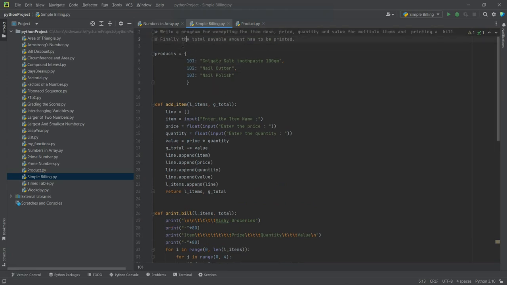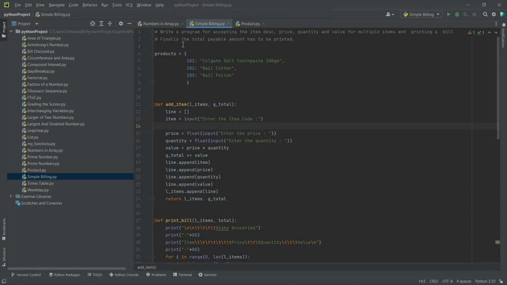We will have to make changes, no? So here, when we accept this item name, first of all, instead of accepting the item name, we are going to accept the item code. And the moment we accept the item code, we display the name. But here the item code is the key in a key value pair in a dictionary. This is the key, this is the value. So this key is int, so that means our input of item code should be in int. So let's convert it into int.